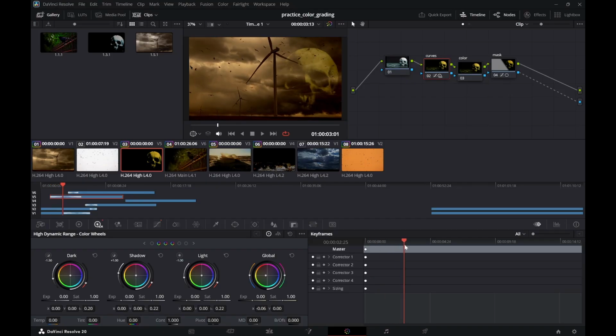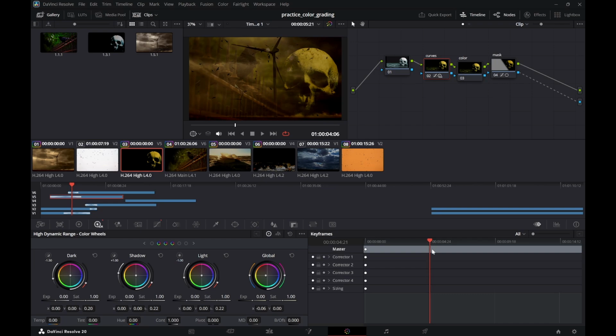So maybe we can push this keyframe up. Okay, clearly that's doing it. I just need to zoom in a little bit more, I think. Well, never mind.